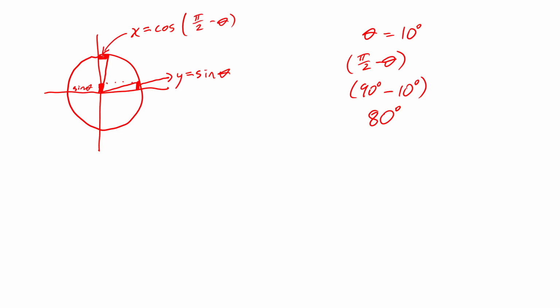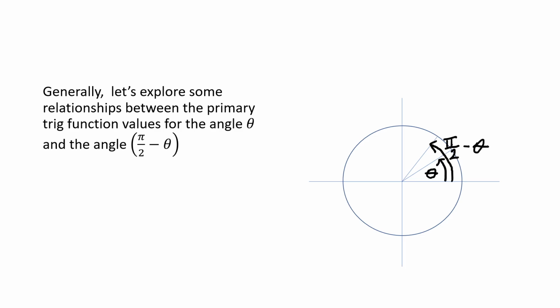Well, we can move that horizontal line that we just drew down to the x-axis to get a better idea of what the length of that horizontal line is. And that length, like we just said, would be the cosine of pi over 2 minus theta. Well, if we compare the length of that vertical arm right there with the length of that horizontal arm right there, we see that the sine of theta is equal to the cosine of pi over 2 minus theta. So using that type of thinking, that's how we're going to establish our cofunction identities.